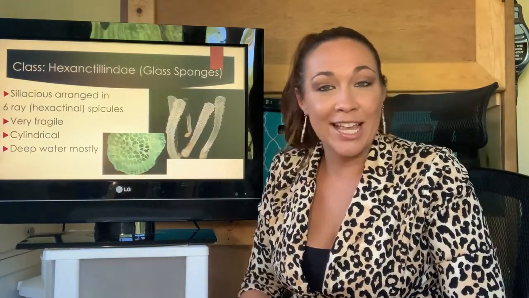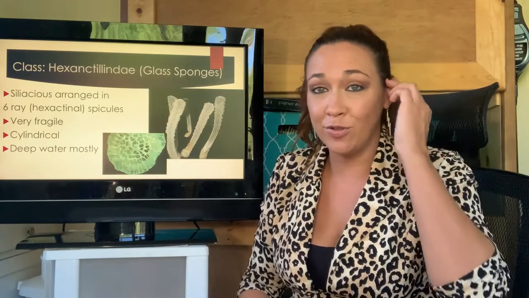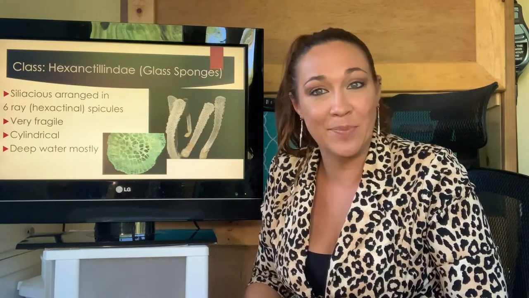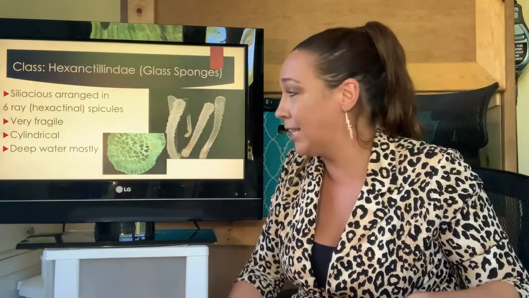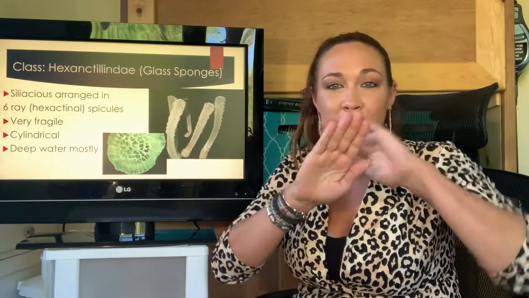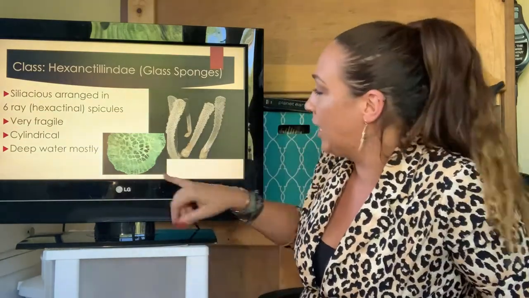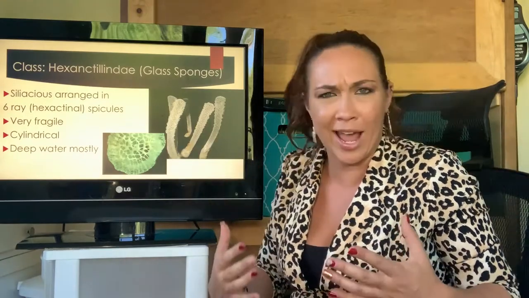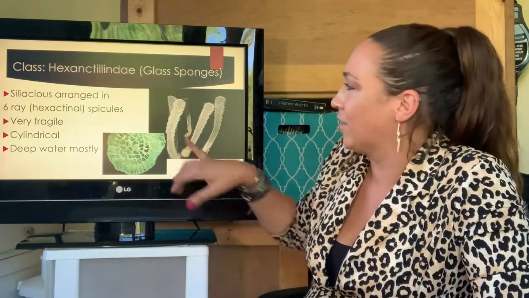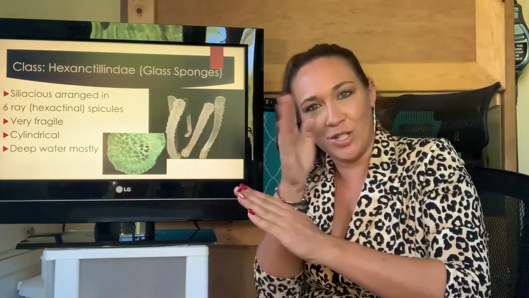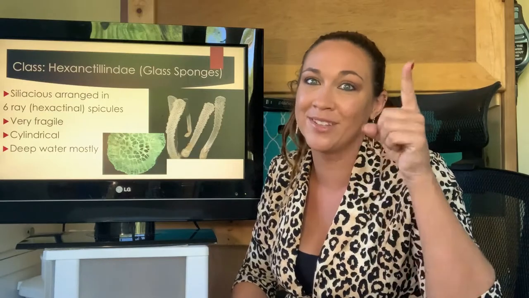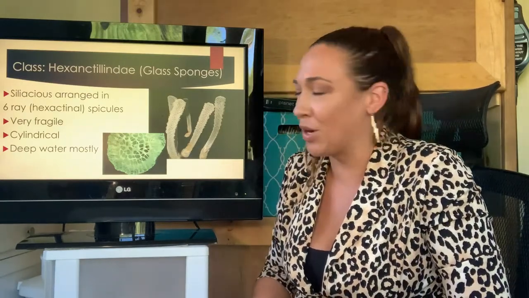All right, getting into each of the classes. Remember, yes, you do need to know that they are classes, and yes, you do need to know the names of all of them. So, Hexactinellida, again, good luck saying it. I say it as best as I can. I'm probably saying it wrong. Who knows? It's Latin. But this essentially is a hexagonal shape that is kind of arranged on top of each other in kind of a rotating spiral. So it gives it this look, even though it's really hard to actually see how it's hexagonal. But it is. So it is six-rayed, or hexagonal spicules, and they're kind of just stacked on each other in this rotating, I don't know. We'd have to look at it under the microscope, which unfortunately we can't do. But if you want to, you can totally Google pictures of this because it's actually really cool. So that's how their spicules are arranged.